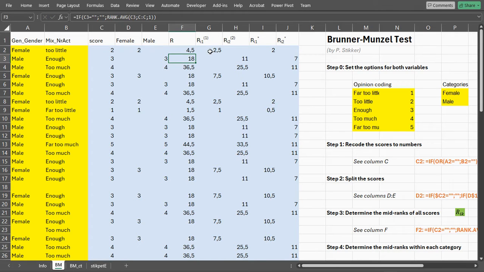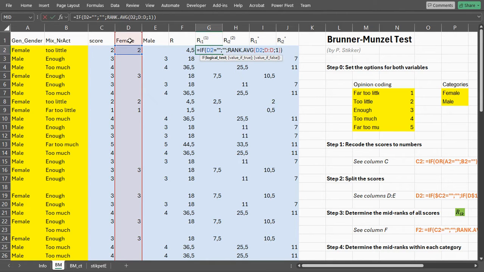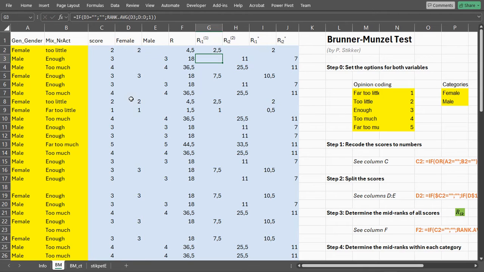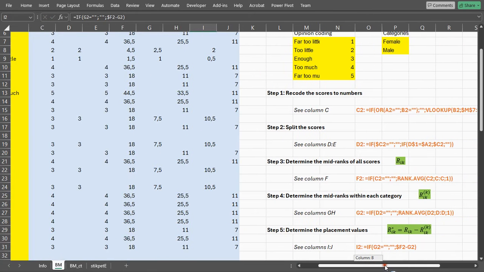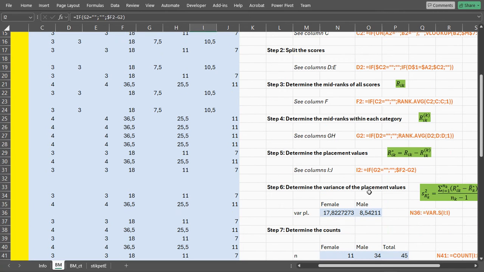And we'll also later need the mid-ranks of the within versions. And last but not least, so-called placement values, which is the difference between this one and that one. So we have a lot of different ranks, but once we have all of those, we can actually get into the calculations. So that's been covered.